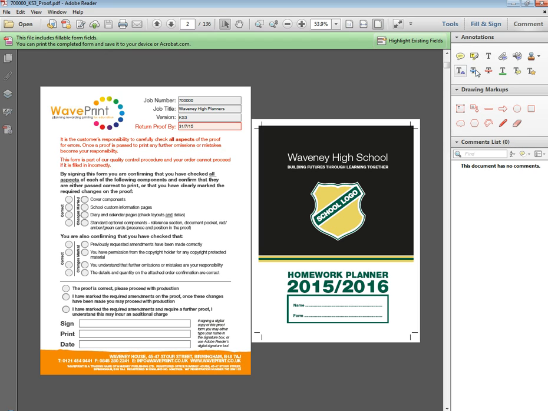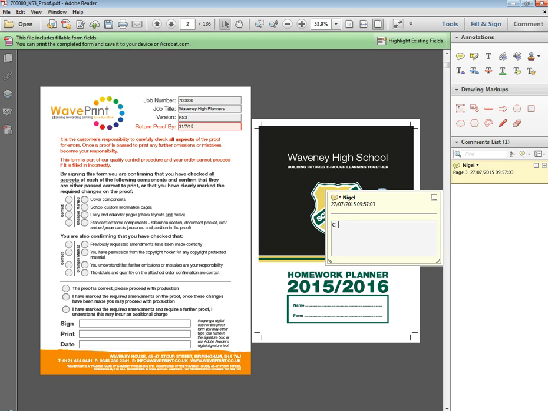I'll demonstrate the tools that we use most of all for proofing, which are the sticky note, text highlight, insert, replace and remove text fields. These won't actually make changes to the proof, but they will mark details of the changes that you wish to make. So first up, I'll use the sticky note to request a change of colour here. So change background colour to green.